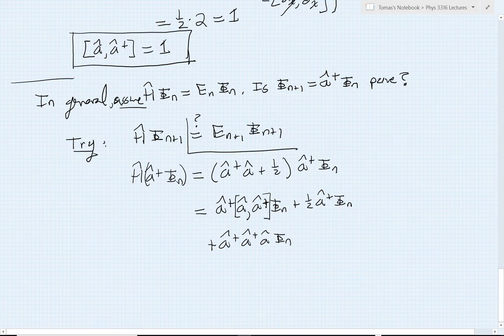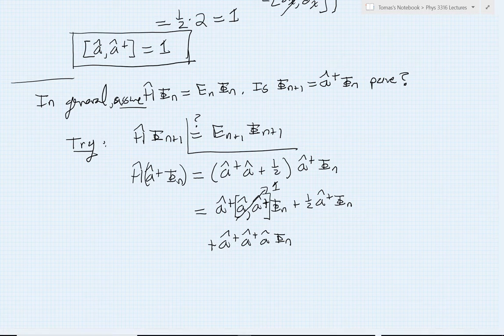And now we can look a bit at what we've generated. The first thing that I would like for you to notice is that, once again, this we recognize as just the identity. So I've got two terms here that are just a daggers. These are two terms that are really what I had started with, a dagger phi n. That's nice. This term maybe looks a little bit different at first, but if we think a little bit about it, a dagger a on phi n looks like something like the Hamiltonian actually applied to phi n. So it looks like we should be able to do something with that term.